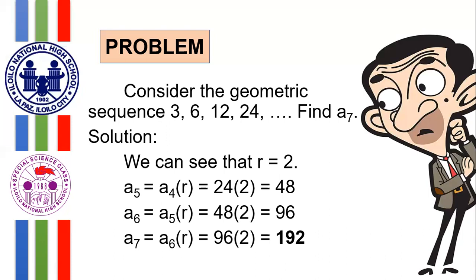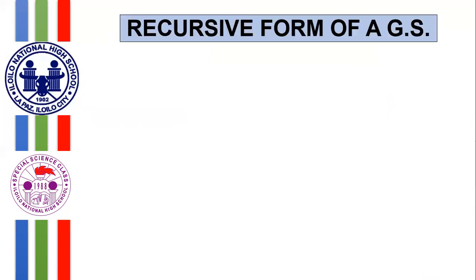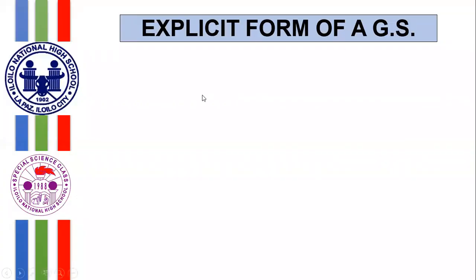Now, as I would always say in class, sometimes it would be better not to use the recursive formula, especially if you are getting a term with a higher subscript of this particular sequence. Hence, it's better to discuss the explicit form of a geometric sequence because this will be often used in our class.